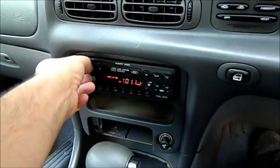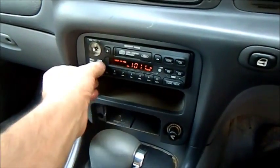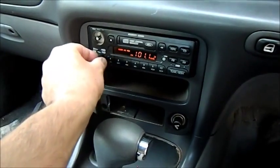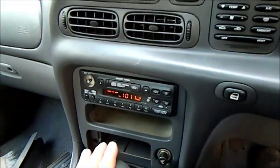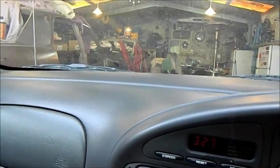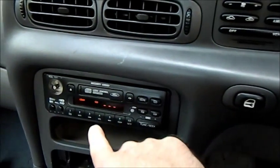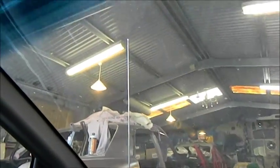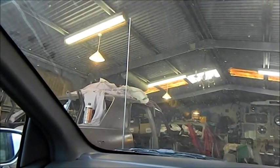The stereo is brilliant — heaps and heaps of bass, I'm really happy with that. We're missing a knob and this knob pulls out to be a fader, but the switch itself has got a bit of damage. I might have another one. Everything's looking really good on this car — the antenna works even when you go to CD. There she goes up to full length — it's really working well.